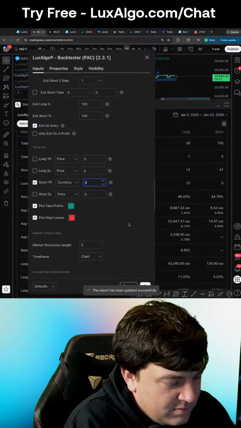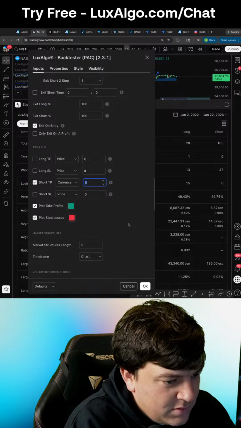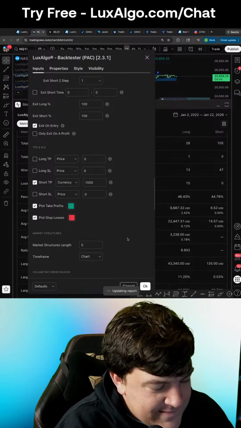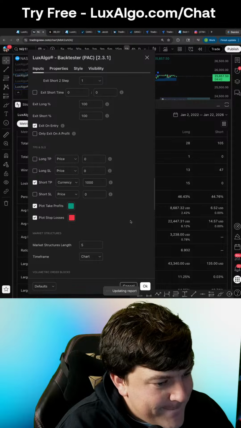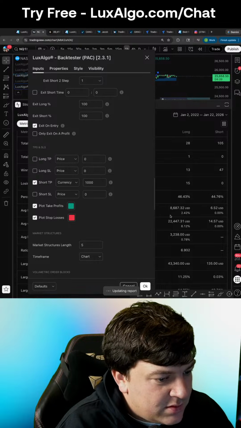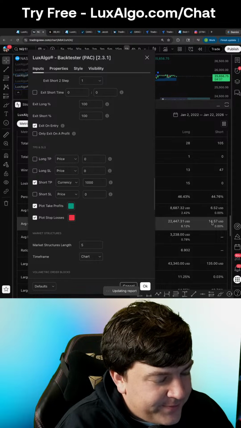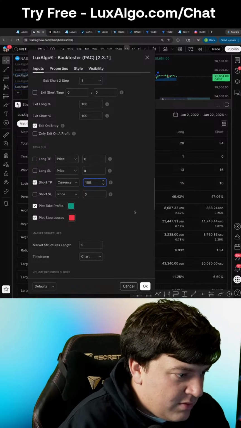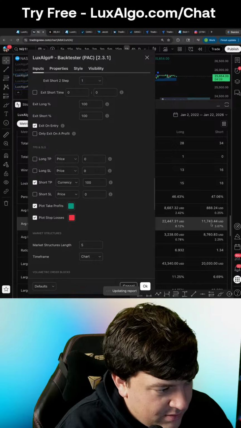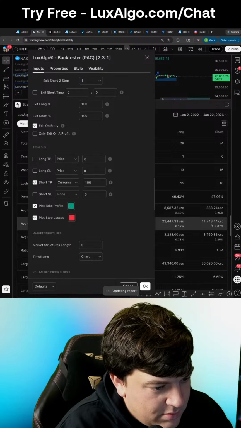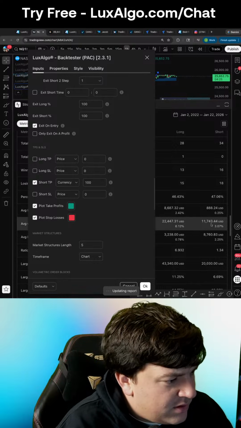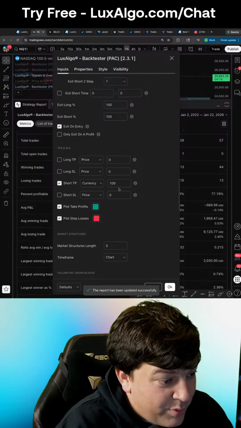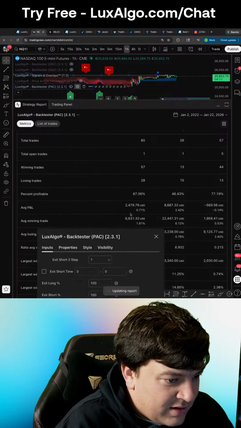Let me do that first and see something. We're seeing this short one will update here. We can start tweaking with it now. Is that the average? That's the average winning trade. Sorry, I'm looking at this one. Average losing. That put it at 1,000. That's going to really kill it.